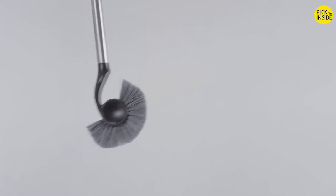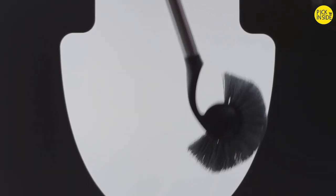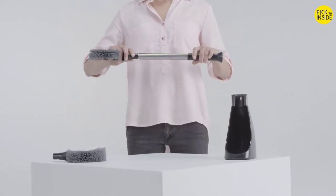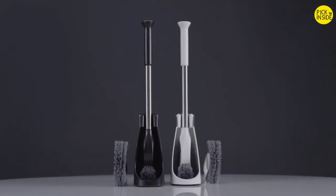The stainless steel rod is very strong and durable, and the brush has a specially designed crescent shape to reach hard-to-clean areas around the rim. It detaches easily when it's time for a replacement. The toilet brush comes in black and white. Very efficient.